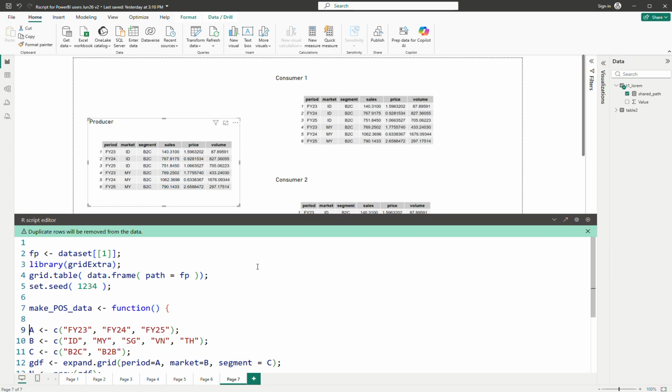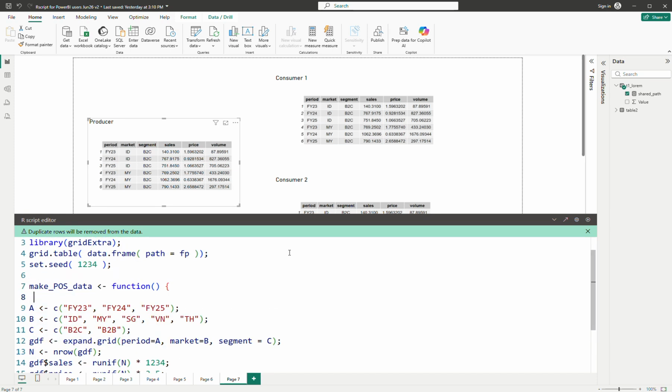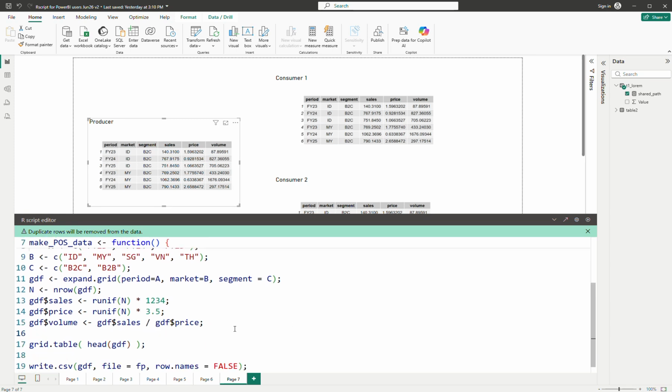Okay, so it looks like this. So the whole thing will be put into the function until here.